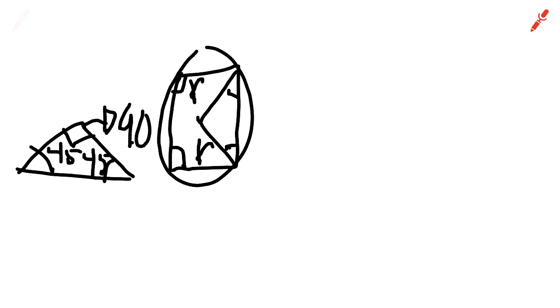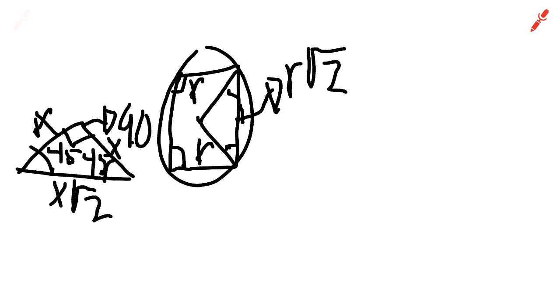Now, since we just found those angle values, we can determine this is a special triangle, so the sides are x and x, and the hypotenuse equals x times the square root of 2, because that is a defined theorem. Now, over here, since we already have r and r, this part right here equals r times the square root of 2. Now that we have that value, we can find the derivative of the area of the rectangle, dA dt.